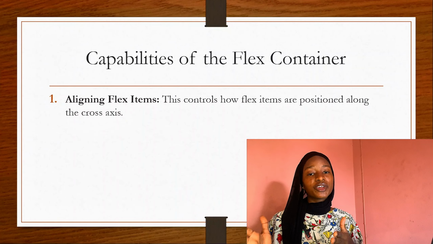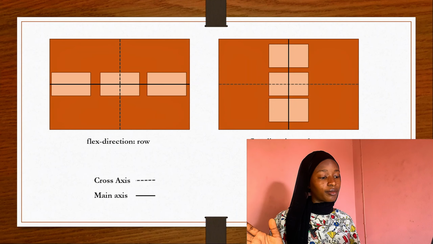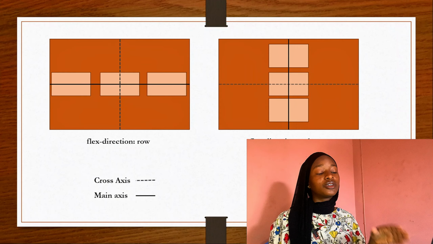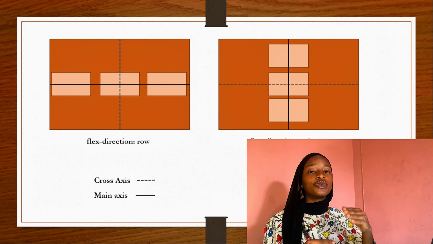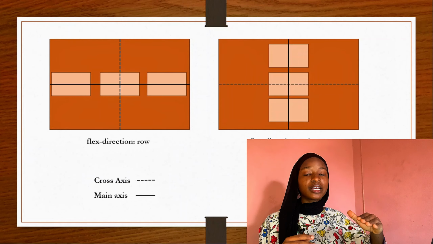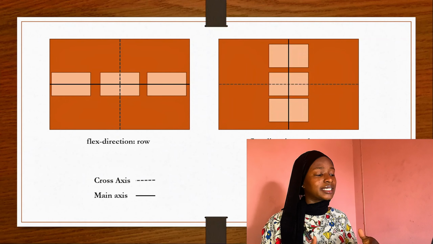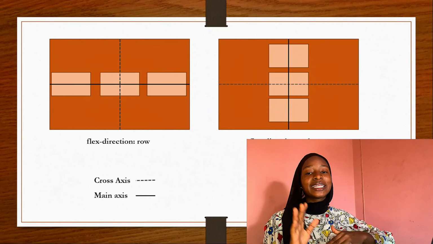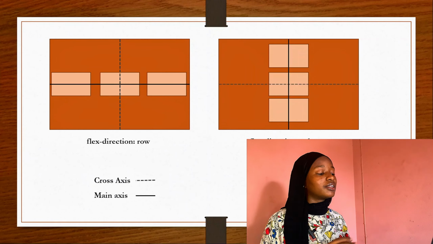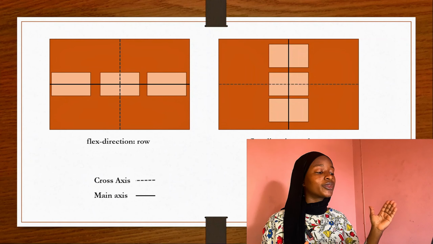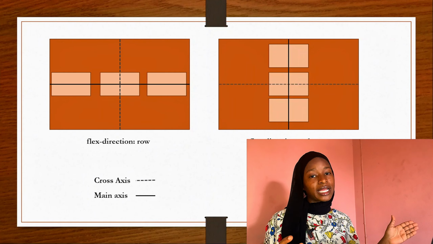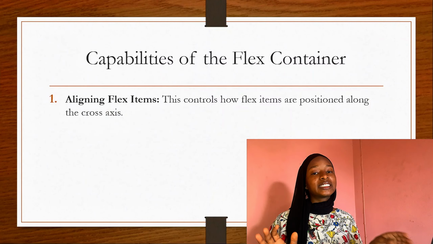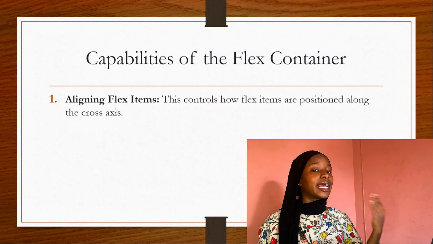So for a flex direction of row, just like we have here, the cross axis is vertical, so it aligns the items, giving it the ability to move them either to the top, to the center, to the bottom, or anyhow it likes, but it's sliding along the cross axis. And then same for the flex direction of column, it's sliding along the cross axis, so it's going horizontally, left to right or to the center, anyhow. So that's the job of aligning items.